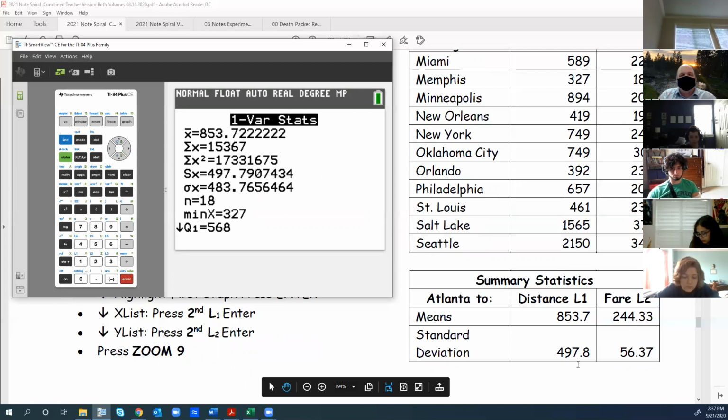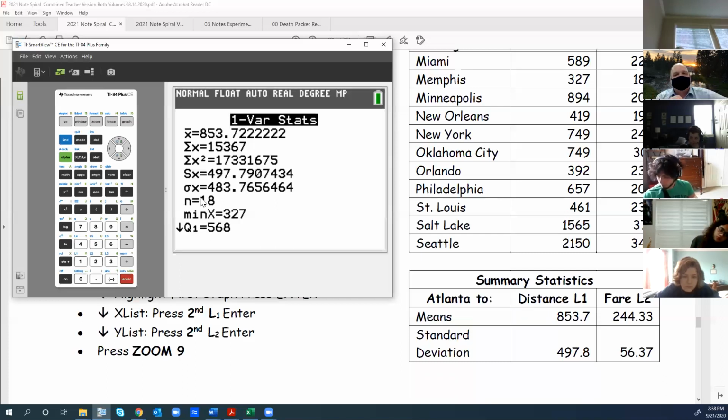But immediately, some of you are going, but Mr. Spencer, why did you use S of X when you could have used sigma X? And that's what I like about this class. You always ask the questions I want to answer. The reason I chose S of X is it represents a sample. And basically, this is not all the airfares. This is not all the flights. This is just a sample of the flights. So because it's a sample, I use S of X. Had it been all the airfares or all the flights, I would have used sigma, okay?